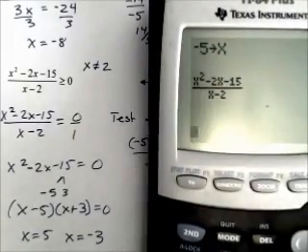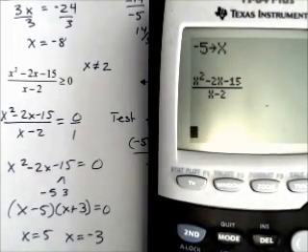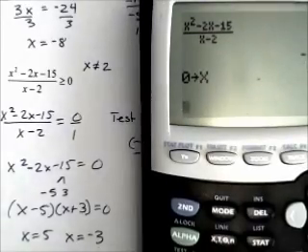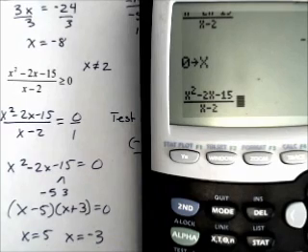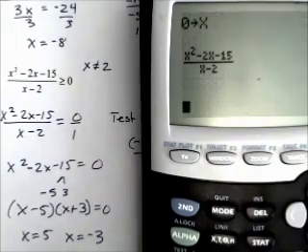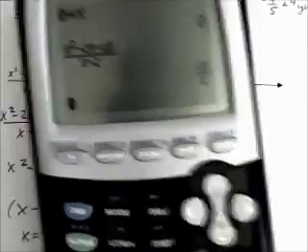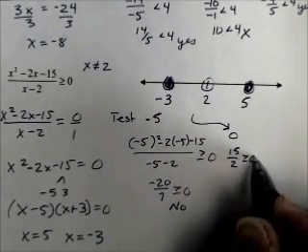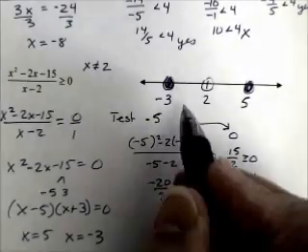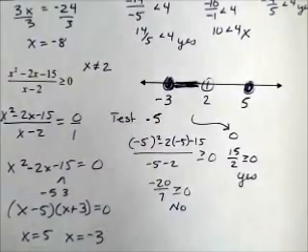I still have my fraction on the calculator, so now I'll key in 0, store as x, hit enter, and then second enter twice will bring up the fraction. Now I hit enter. Now 0 is stored in for x, so the calculator will compute this fraction with an x value of 0. And the answer is 15 halves. Is 15 halves greater than or equal to 0? Yes. So we shade between negative 3 and 2.